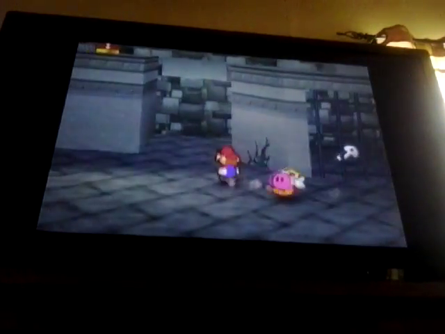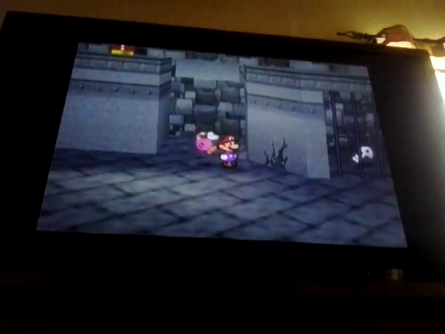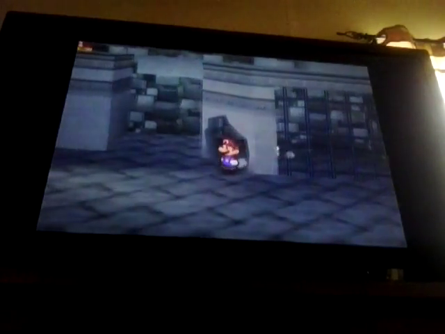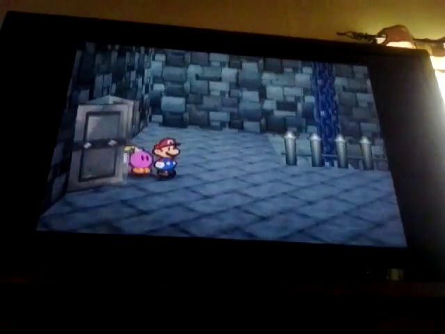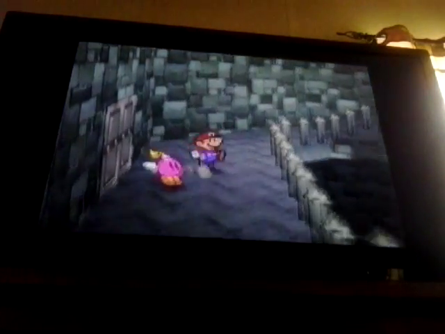Oh, the key's right there, okay, never mind. What the heck? Can you not stay right by the crack? Is there not a button I can push? Stay right there. Thank you. Got that key. And now we can zoom on by into the door with the key. Okay, go in there.